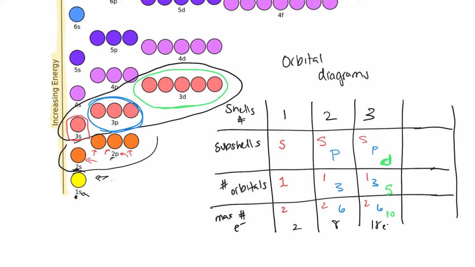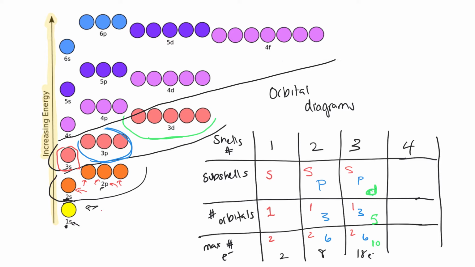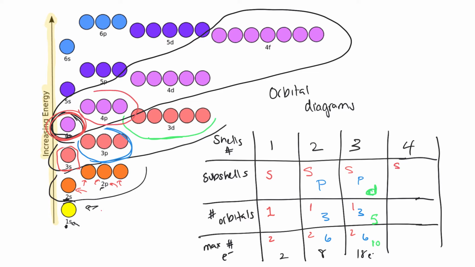Now, when we're looking at the 4th shell, and to highlight the 4th shell, here is our 4th shell. Now, the 4s sublevel, here's our 4s sublevel. Circle this in red. You also have your 4p sublevel, so you have P here. Then you have the 4d sublevel. And then lastly you have the 4f sublevel.